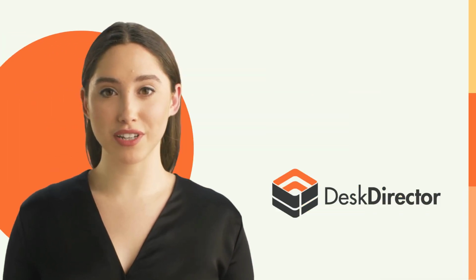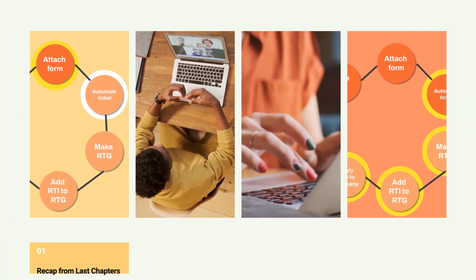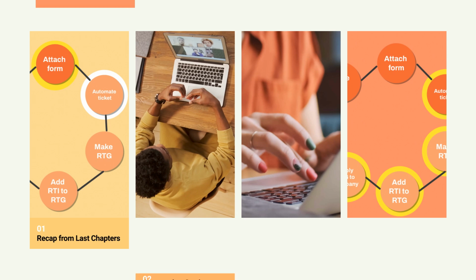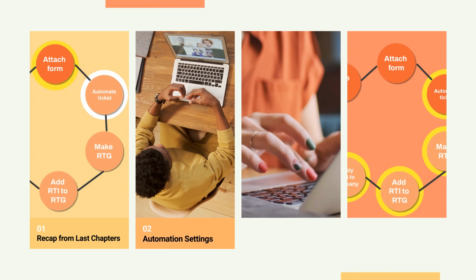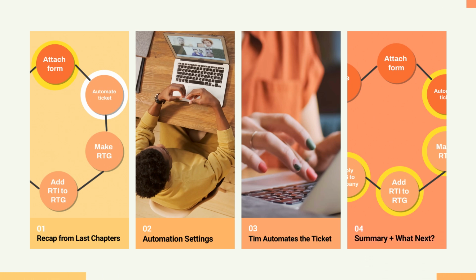Welcome to Chapter 4. In this chapter we will talk about ticket automation. In this video, we will recap what we have done thus far, go over the ticket automation settings, follow Tim the admin as he automates the ticket for the new peripherals RTI, and finally, summarize the video and let you know what to do next.